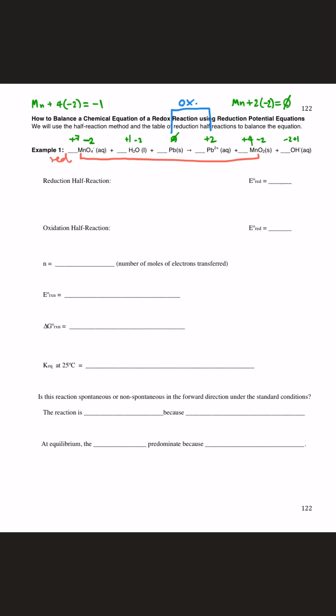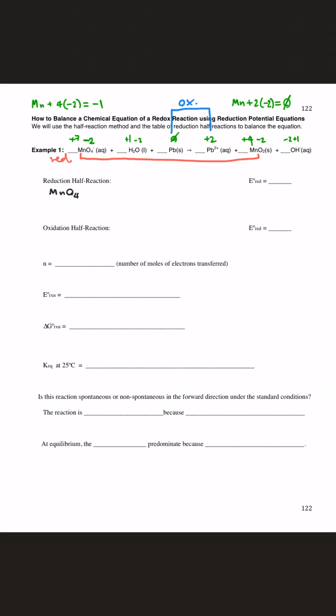The next part that we are going to do is separate them into half reactions. Okay, so I'm going to start with the reduction first, which is the manganese oxide. I'm going to ignore water and hydroxide ions for now because those, according to the method of balancing equations, will play a role when we actually add the number of elements to be equal. So in this case, I'm just going to start with manganese. Okay, oh sorry, I have that incorrectly.